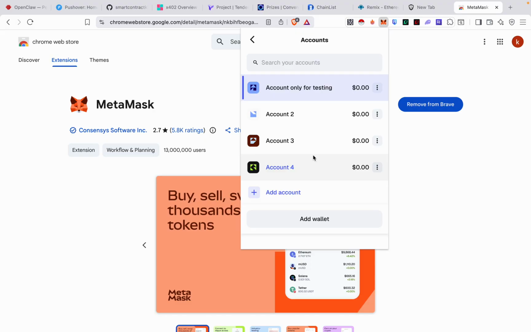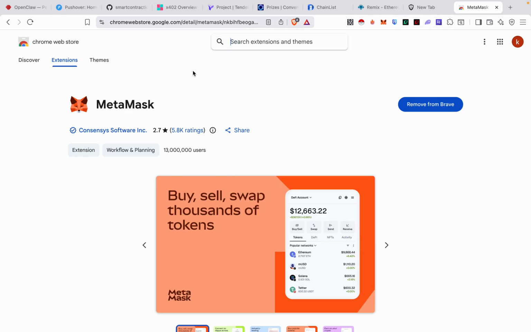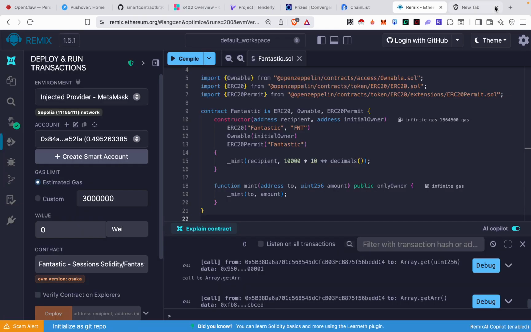And the private key can only be a key for an account. Let me say I have a private key for this account. That means that I can access the assets, whether they're NFTs or tokens, on that account in that MetaMask wallet. Okay, so make sure you have one.